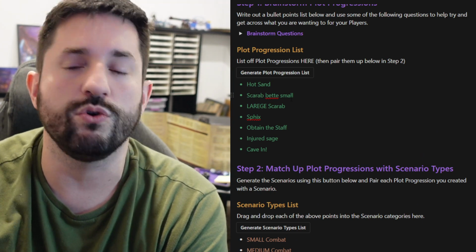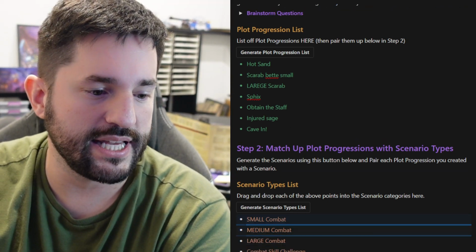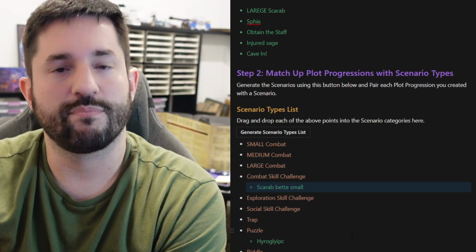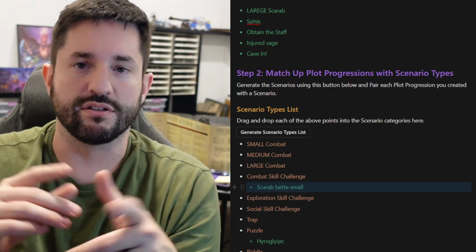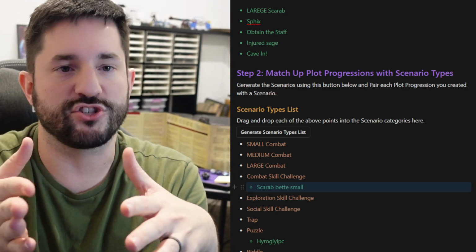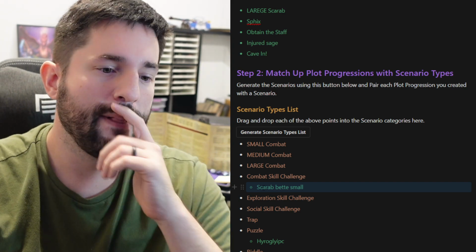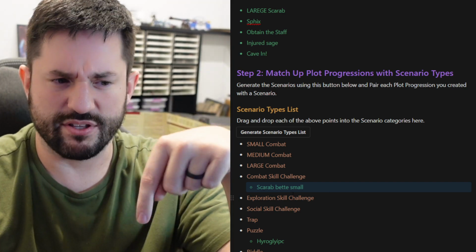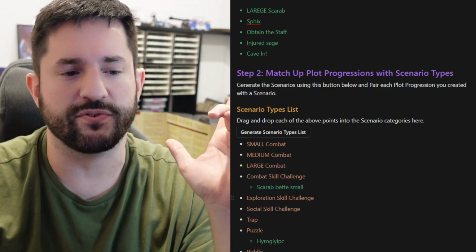Scarab, beetle, small. Ooh, you know what? Here's one thing I'm going to show. In the live stream I did, I put this here in combat skill challenge, right? I put it in here in the combat skill challenge because it made sense. I just went, oh, you're going to fight a bunch of little beetles and you do a combat skill challenge. Everybody describes how they're going to fight the beetles. Everybody makes a check. You see how the fight goes. Maybe they take damage. Maybe they don't. You get the idea. But I'll also link that video in the description of how a combat skill challenge works. And you can see kind of where I'm talking about here. So I'm going to do something different here with these small beetles.